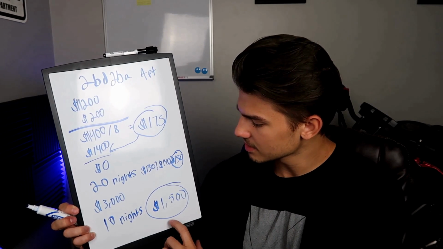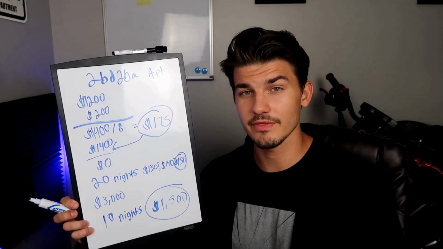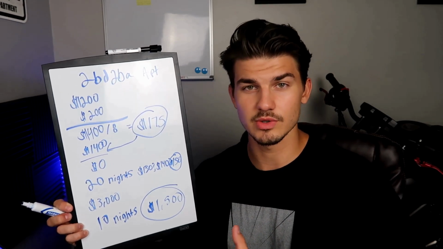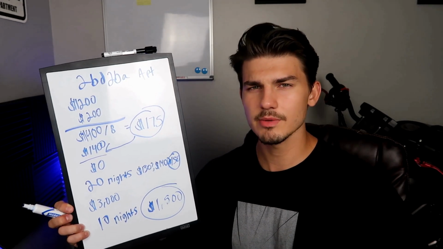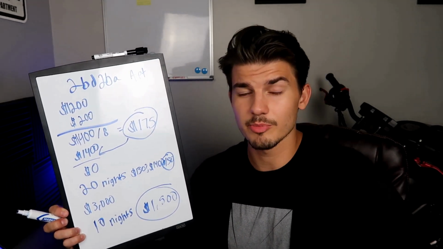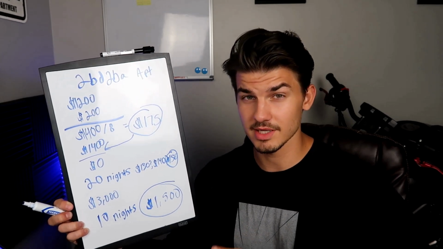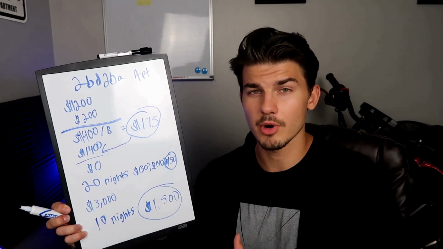And take this into consideration. This number is being generated through rental income, which is typically not this good. So on a typical traditional rental, you have the rent, and then you have your mortgage expense, your insurance, all these homeowners expenses that you have to consider, which gives you a profit margin of about, let's say, $200 to $400 a month is good for a traditional rental. You're now able to generate $1,500 a month through a property that's not even yours.